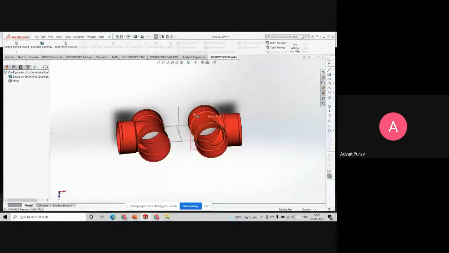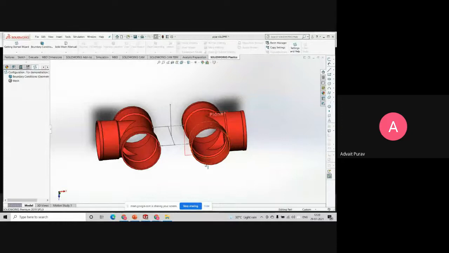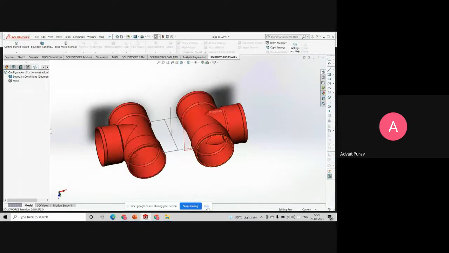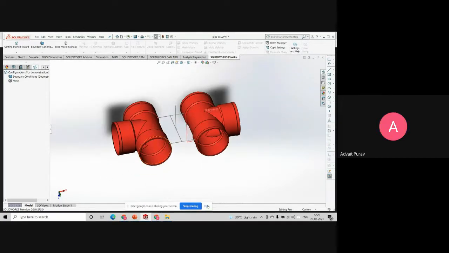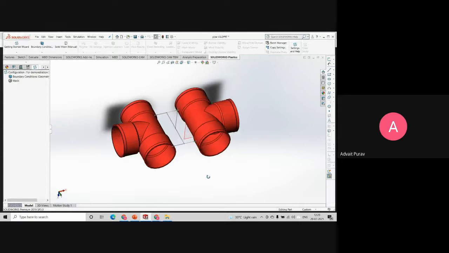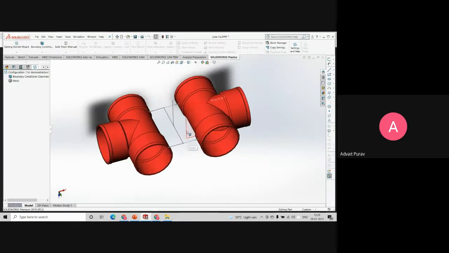Hello, sir. Am I audible? Yeah, Advait, you're audible. Okay, sir. Then we will continue with it now. Yes. Hello. Am I audible, sir? The voice is clear. Yes. Okay, guys. In between, if you have any voice issues, please let me know. I'll quickly fix it.